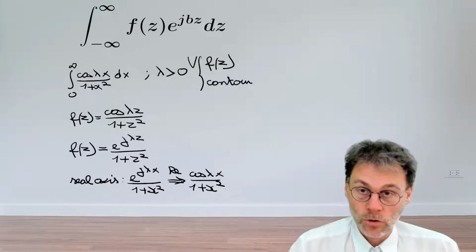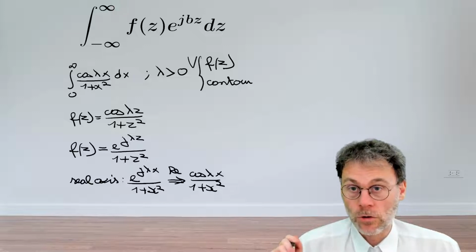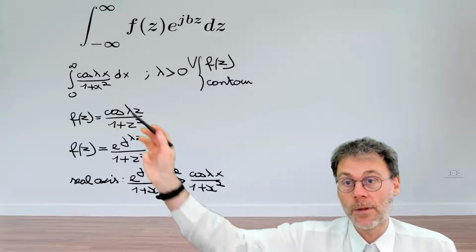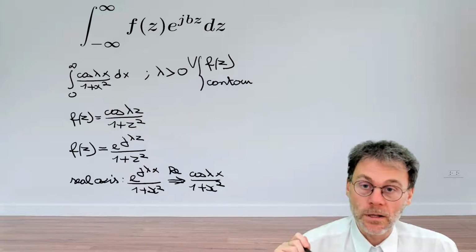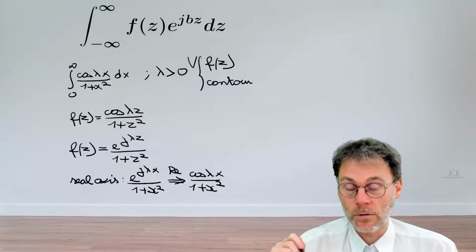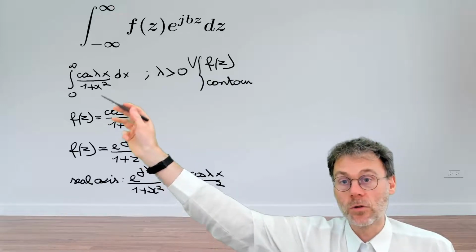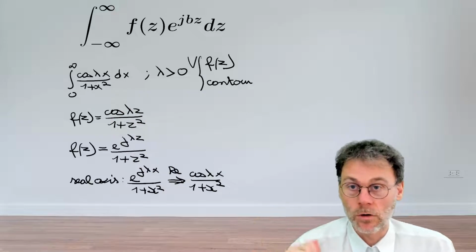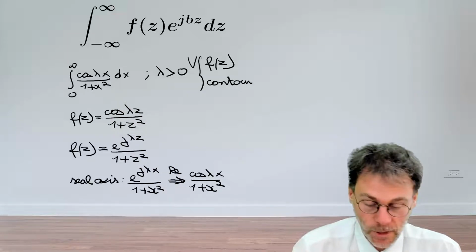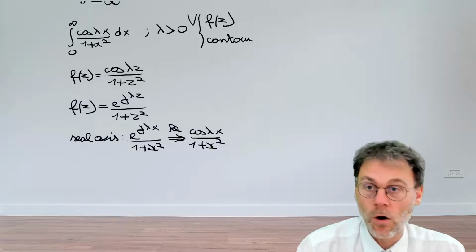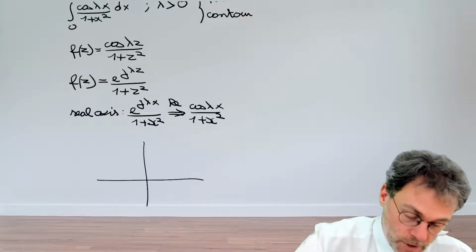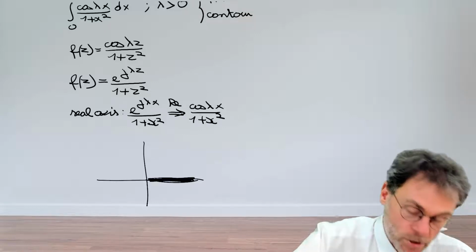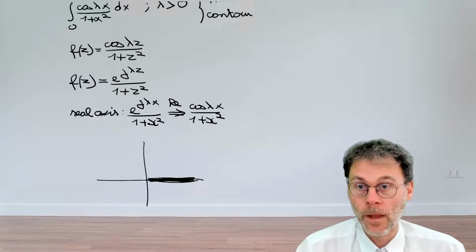What about the contour? For the contour, we need to look very carefully at the limits here. So here we have a limit from 0 to infinity. So don't be tempted, for example, to use the unit circle, because this is something that would be useful in case we had a limit from 0 to 2 pi. But here we're not dealing with that situation. We're dealing with something else. We're dealing with an integral over the positive real axis. So our contour should indeed contain something that has a relationship with the positive real axis over here.